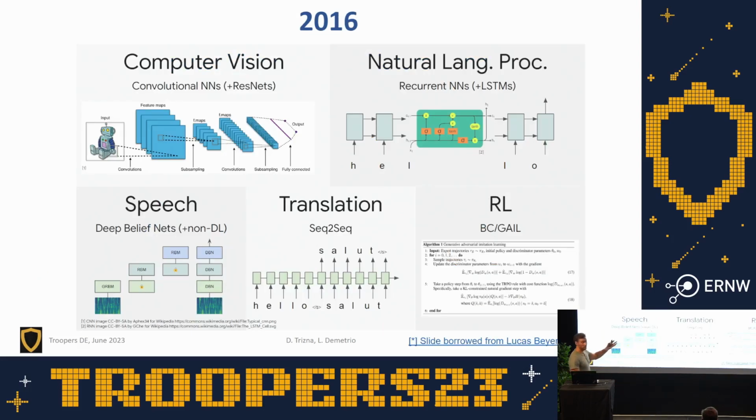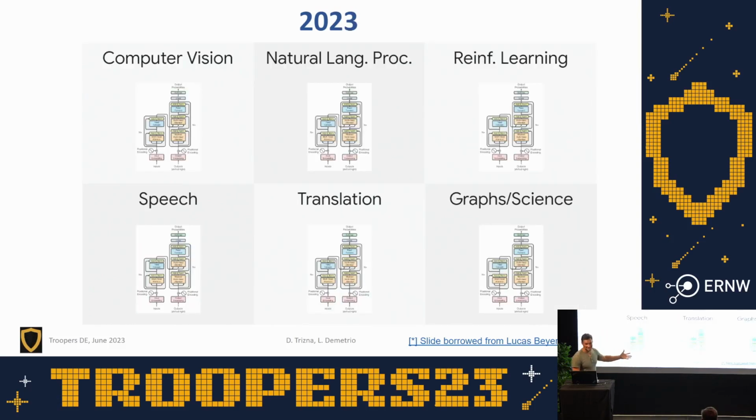And if we think about the world of AI in 2016, every domain had its own state-of-the-art model. The techniques they used in every domain were different. Today it's like this: of course we have some tweaks and tunings, but the transformer is at the root of every state-of-the-art solution.